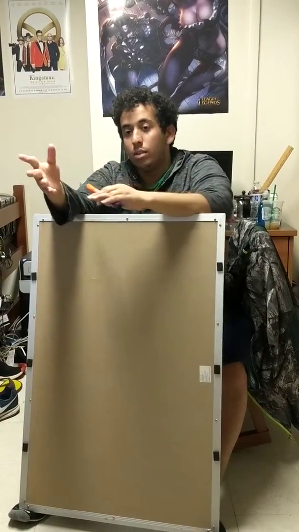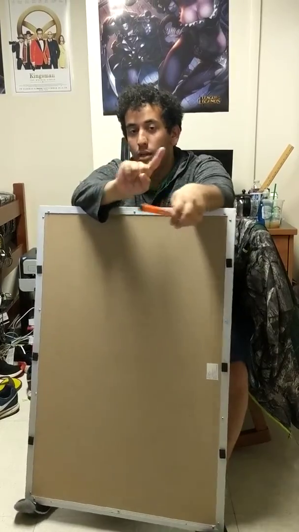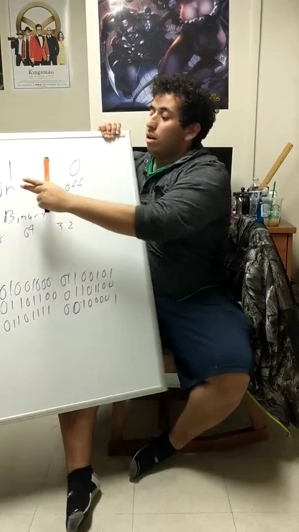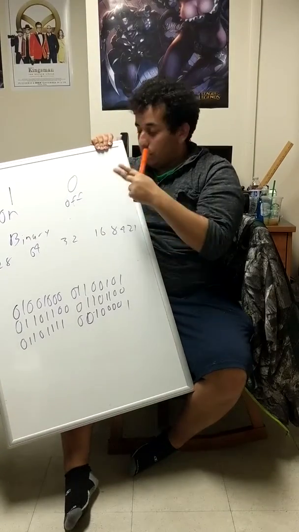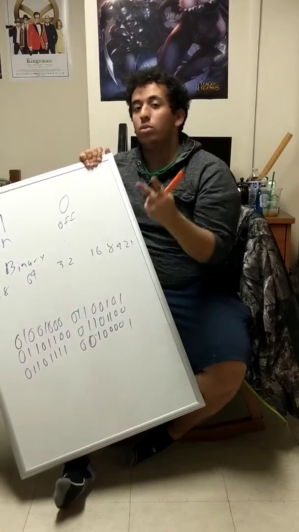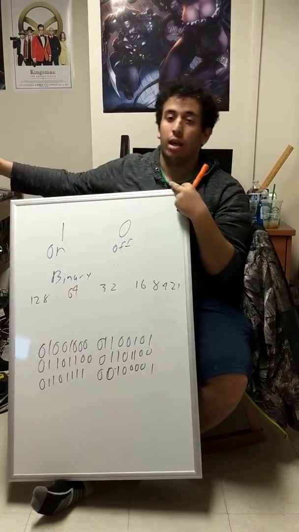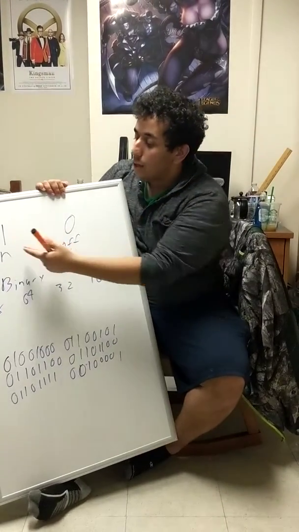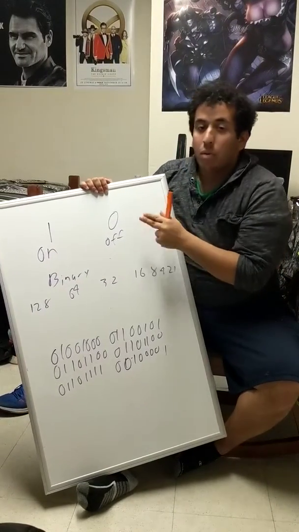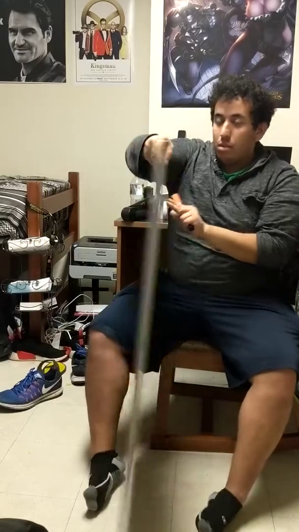Binary is formatted into two numbers, a breakdown of 1 and 0, which is also a breakdown of the words on and off. It can be black and white, it could be smoke or fog. It just has to be under two basic numbers that create an entire alphabet for the entire system. So 1 in this case would be representing on, and 0 would be representing off.